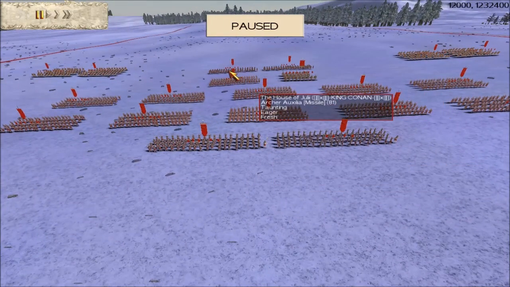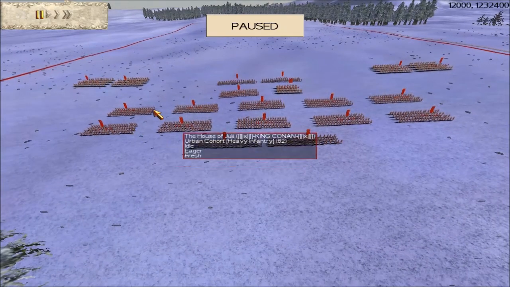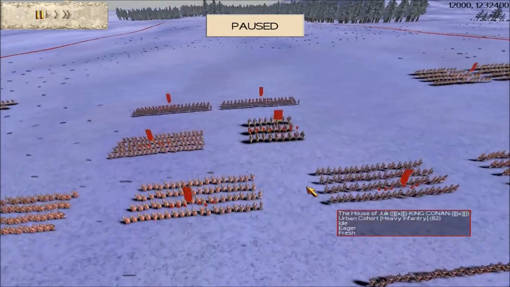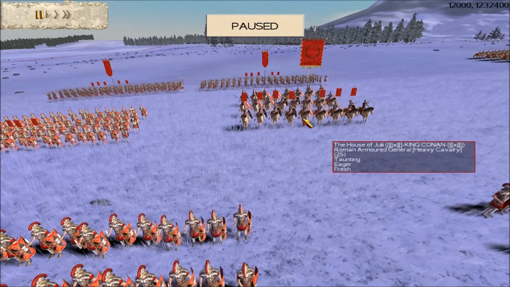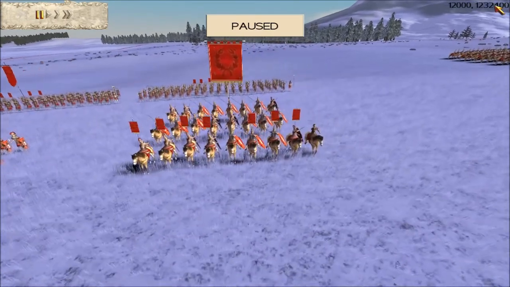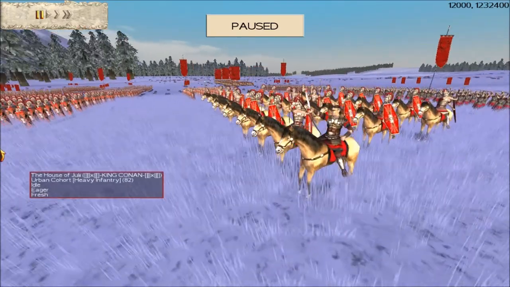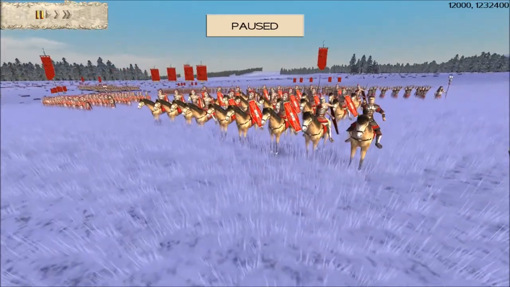As you can see there, he's got 4 archer units and only 11 infantry. So that'll be interesting to see what happens there with only 11 infantry. I see he's bought the old school armoured cavalry general there. And there's the general there. And I think he's got 7 upgrades on that unit.